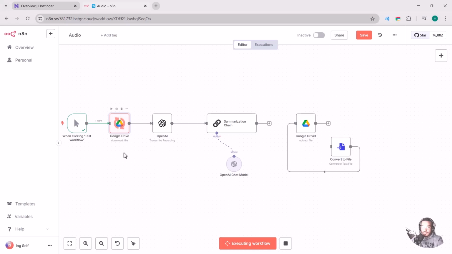Okay, I've uploaded a sample file, which is a recording of Introduction to Prompt Engineering. Let's run OpenAI. The audio file is being uploaded to OpenAI for transcription. Once the transcription is completed, it will serve as the input for our summarization node. Now that we received the transcription, let's trigger the summarization node.